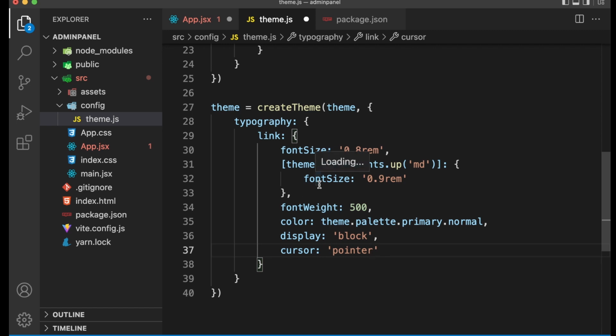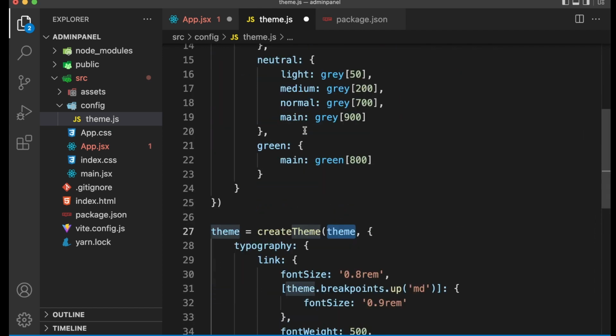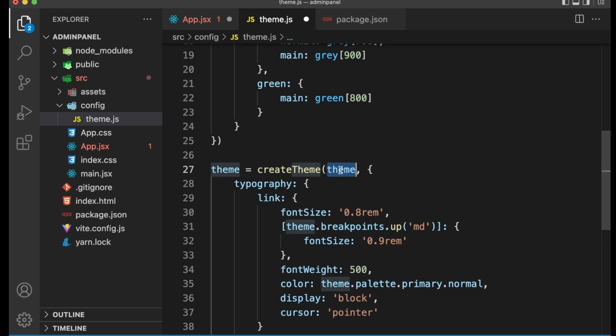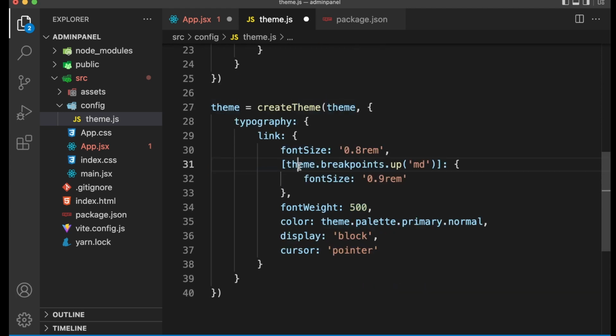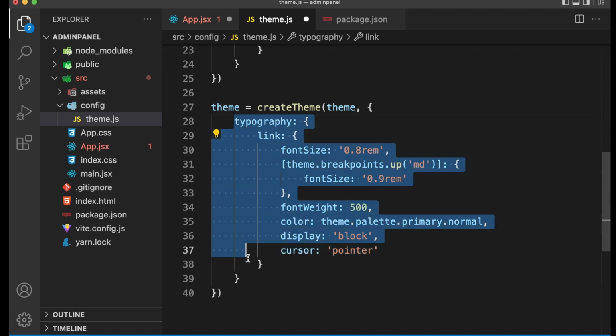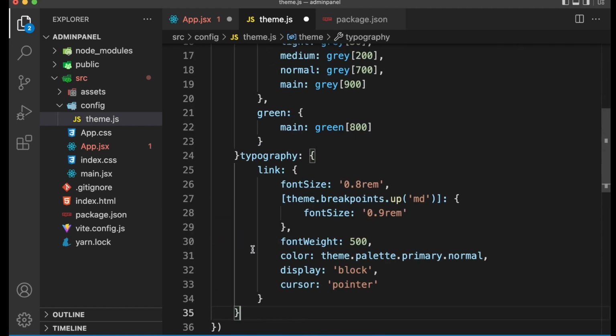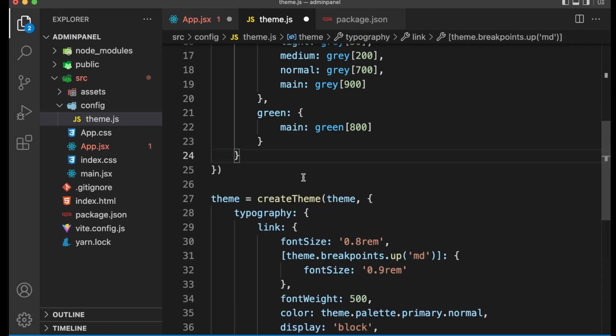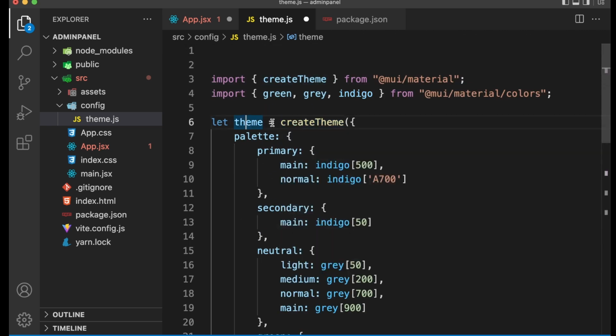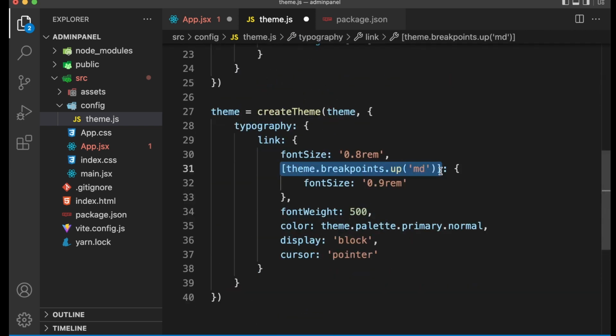Okay, now I can explain why I used createTheme again, because I wanted to access the theme that we previously created. So I again used it and I passed the previous theme to it. So now I can access the breakpoints of the theme. But before that, I couldn't. If I copy and paste this part here, it doesn't work like this because the theme is not defined. But first I create it and then I can access everything that is going to be included in the theme object. This is the syntax of Material UI.